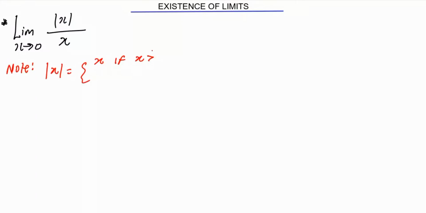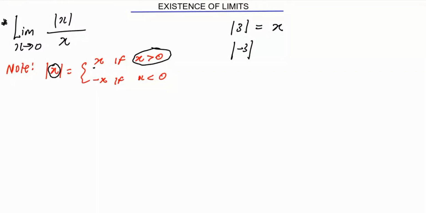If x is greater than what? 0. And it will give me what? Negative x if x is less than 0. Let me tell you why. Let me explain it. What is the absolute value of 3? And what is the absolute value of minus 3? Remember here, x is greater than 0. Since x is greater than 0, it's still going to repeat the same x back for me. And this is what you see. Absolute value of x. If x is greater than 0, what am I going to have? I'll still have my same x. And this is it. And my x is what? 3.